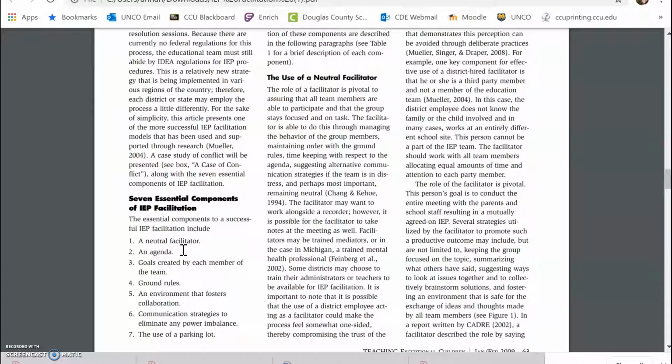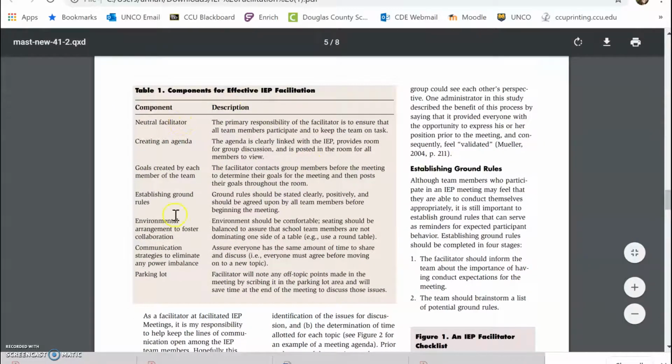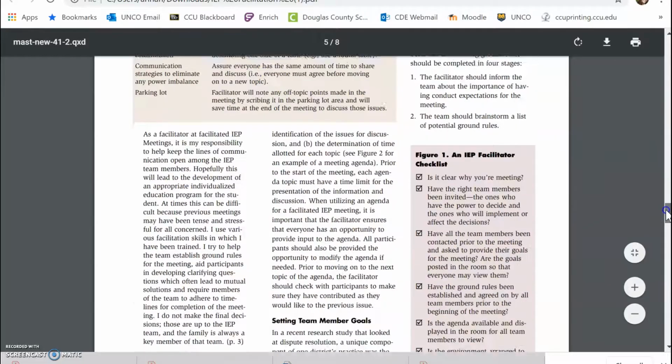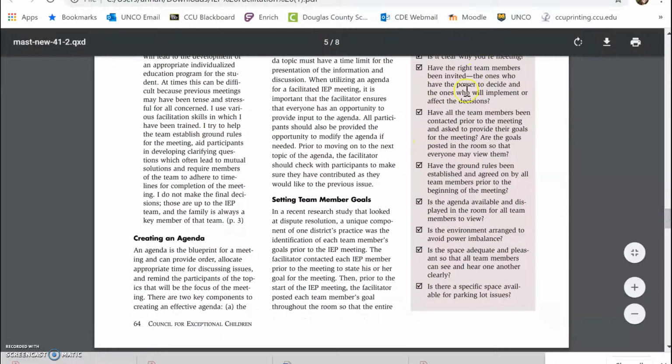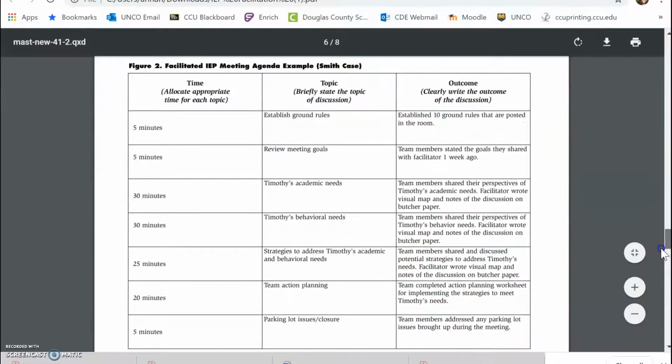But that helps with some of those bunny trails, for lack of a more professional word, some of those conversational tangents that can occur, and that can be on the part of the school or the family. It's really both or either, where those little things can come up, and then 15, 20, 30 minutes into the meeting, we're still going down that road and we've lost sight of the focus on the student and the focus on the IEP document itself, or whatever the team is working on. So you'll see here descriptions of each of those components, a checklist for the person who is the neutral facilitator, and multiple other pieces of valuable information here.